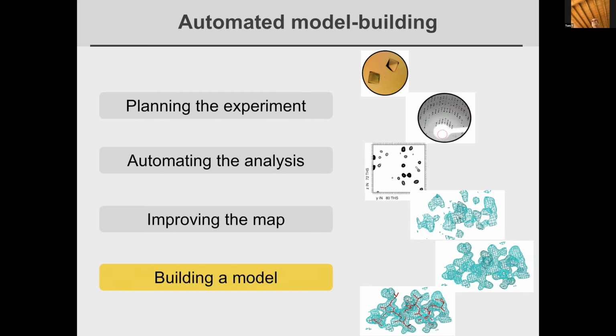But if you have problems with model bias, namely your map's looking too much like the model and not like the right answer, then you might want to use this feature of just finding the sites using the model in MR-SAD, and then after that, calculating phases that are based only on the anomalous differences. So that's an option you have.